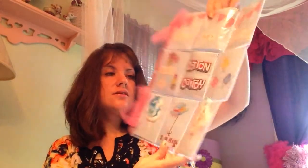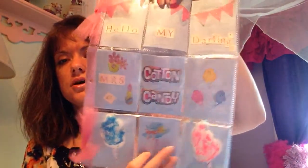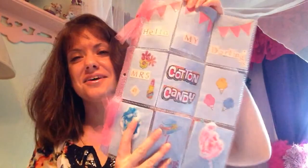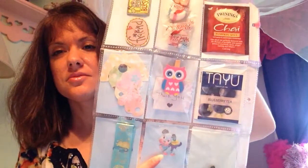Wow. This is gorgeous. Oh, wow. It says, "Hello, my darling Miss Cotton Candy." And it says, "I love hats." She did an awesome job. I just love that. How'd you do these? That's so cool. Oh, I love it. Okay, and this is what the back looks like. Let's see.